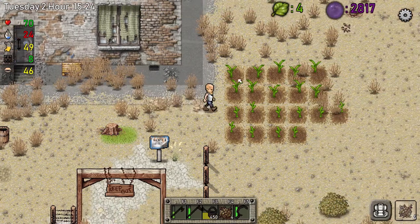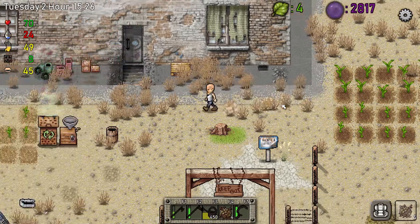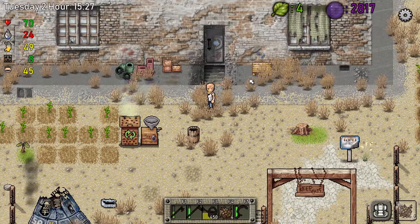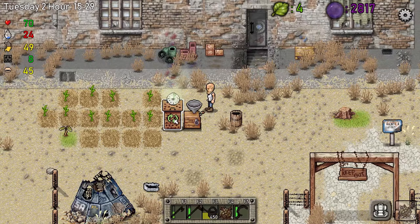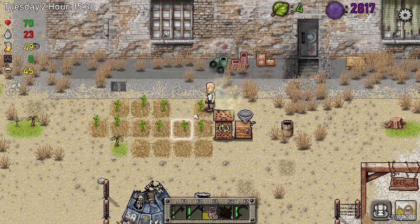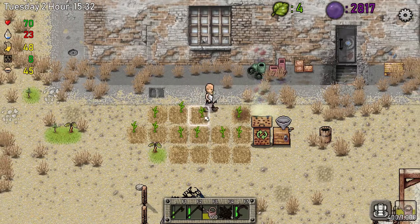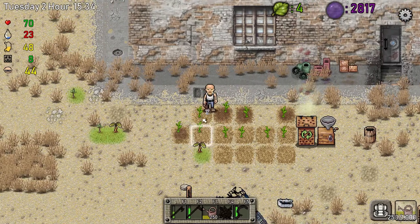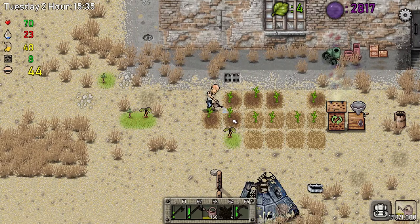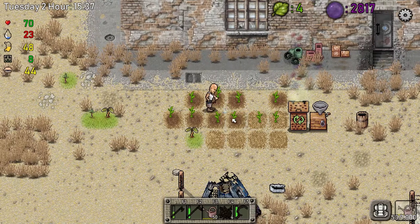I've been a little bit busy. I've planted a load of corn and been playing around a little bit to figure out what to do. I think I've figured it out a bit better. We have a bit of a structure going on. Got some compost being made in there — that's five organics. I'm going to water my crops here. When they look like this, not dark, it means they need watering, so we're going to water all of these. This is going to give us corn which we can then make into food.